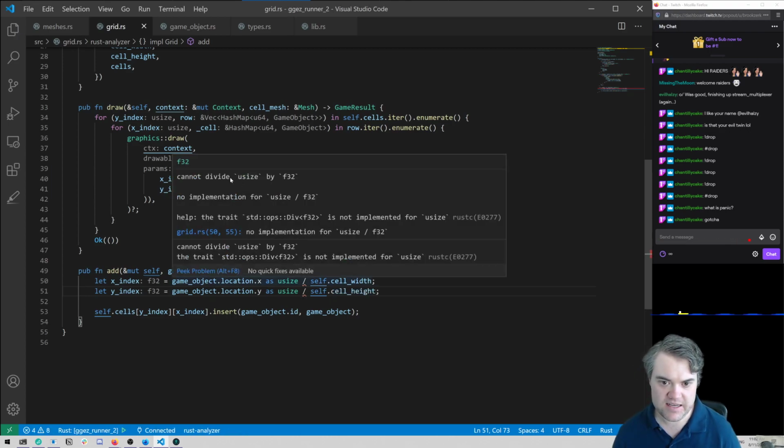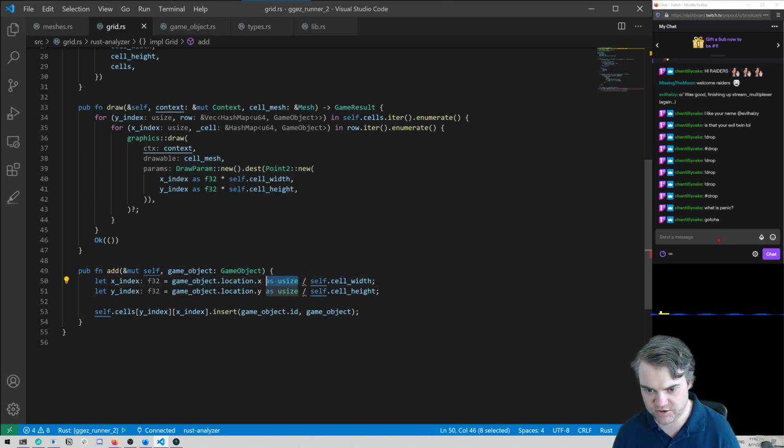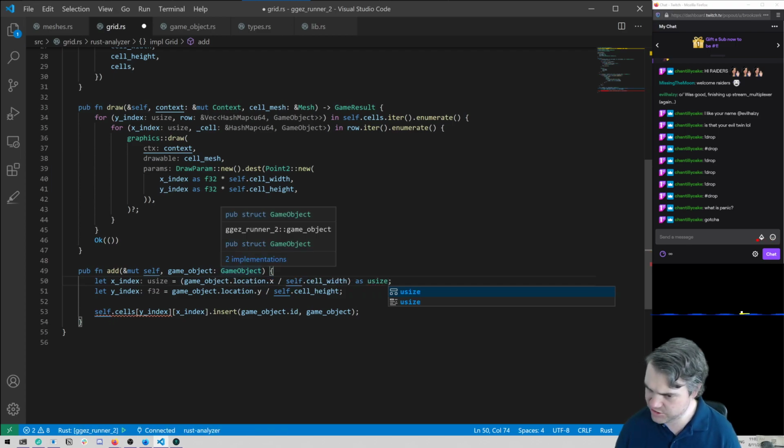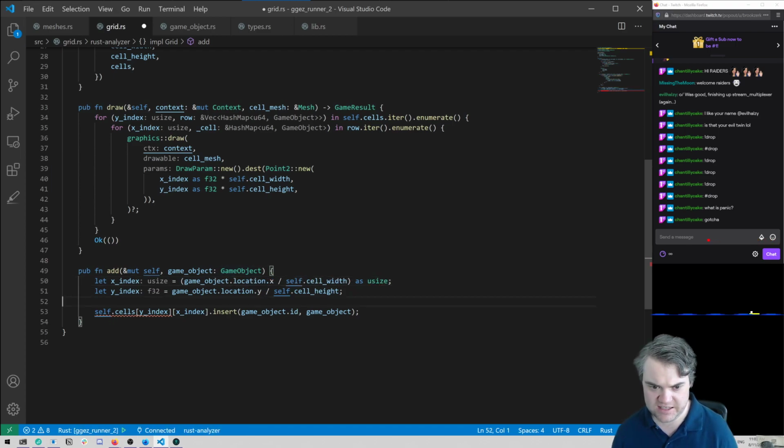Now this is going to be usize divided by F32. I converted, let's go ahead and remove that. Now these indexes are F32s. So we need to take all of these and convert them to basically just a usize. I think I can do a u like anything else, but I think a usize is what it wants to be as an index.